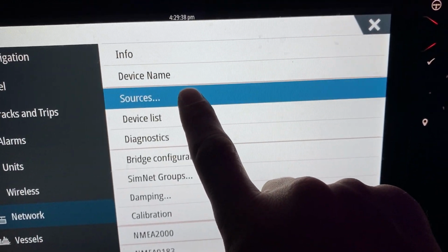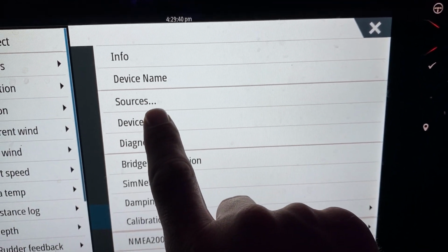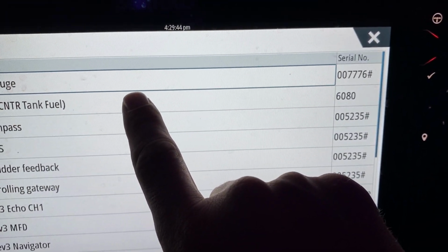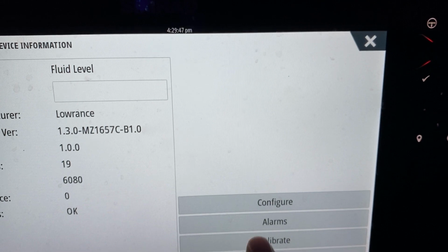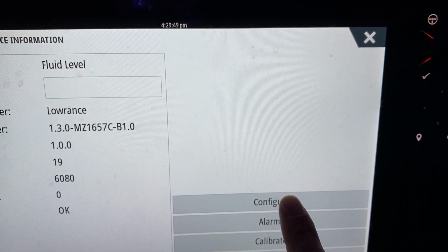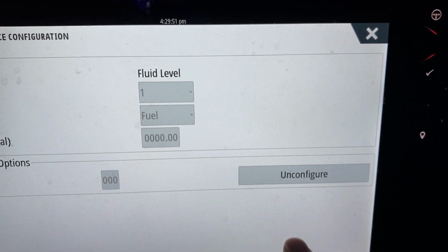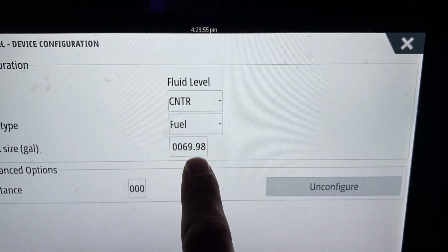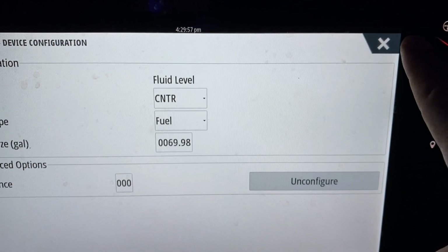The next thing you'll want to do is go to network, and we want to go to sources. Oops, I'm sorry, device list. And so we'll want to click on the fluid level, and you'll want to click on configure. So this is telling that sensor how much fuel you have. So you can see here that I put roughly 70 gallons in, and so that's going to be accurate.